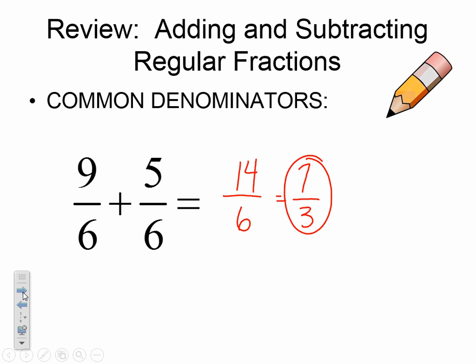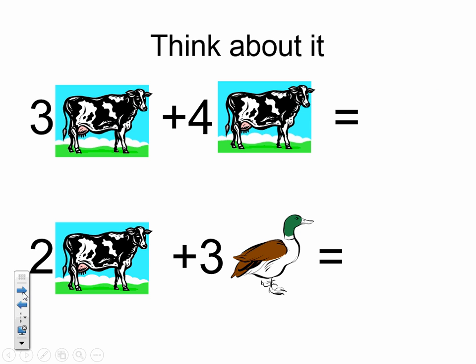So we're going to think about this idea of making sure that we have common denominators, and where that takes us in the process of adding and subtracting fractions. Remember, we've got to make sure we're talking about the same thing. I can totally take 3 cows plus 4 cows, no big deal. That's 7 cows. But 2 cows plus 3 ducks, that's a challenge because those are not like terms. So common denominators are a necessary part of whenever we add or subtract anything in math.